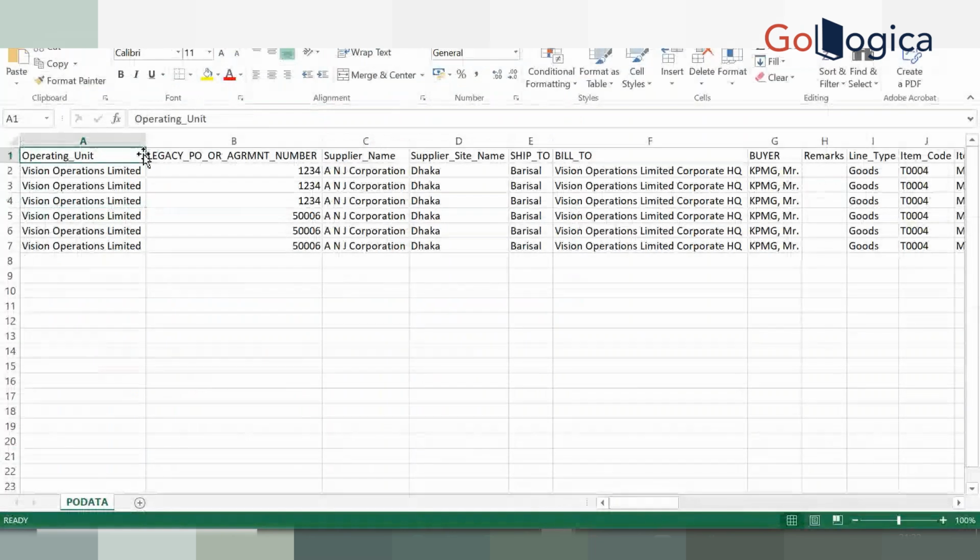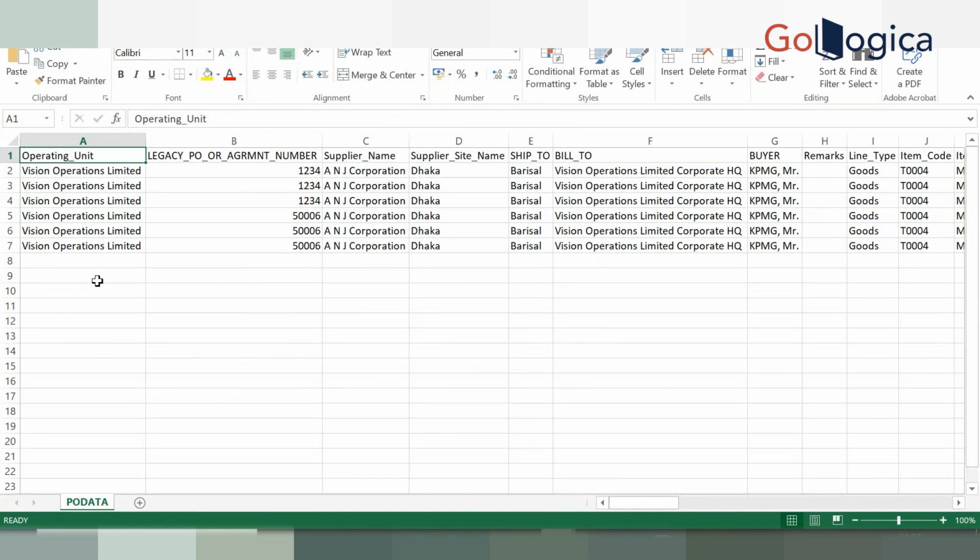Suppose this is the data file with a heading. If you don't want to insert the first few lines, then you put skip 1 in this case, so you skip the header.